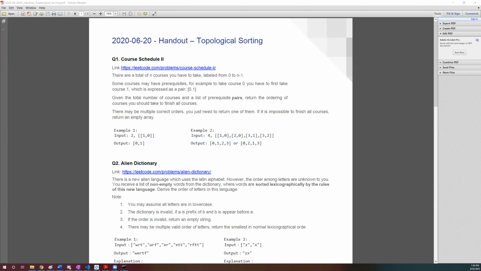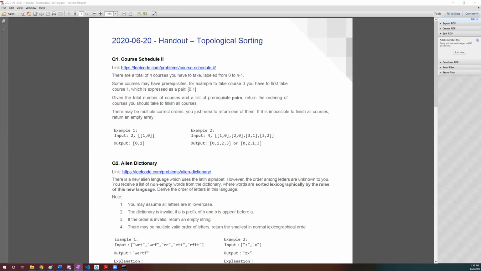For example, with packages, you need to install the prerequisite package first, so that the other package can be installed easily. This is one thing that can be resolved using topological sort.